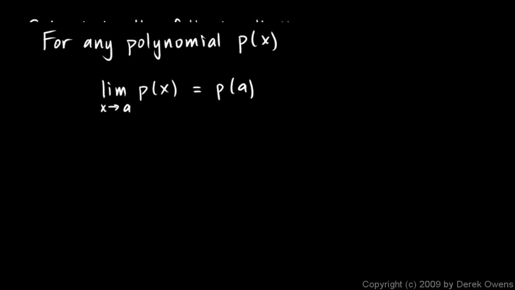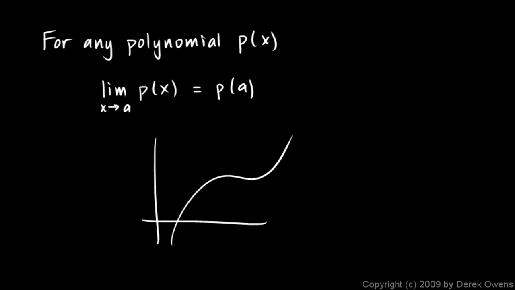The value of the polynomial at x equals a is p of a, and the closer x is to a, the closer the value of the polynomial is to that value. Let me draw that real quick. Say here's some curve that's some polynomial function, and say here's some point a, some x value a, and then here's some y value p of a. What we're saying is that if you're at an x value of a, you're right there on the polynomial. Then you're at a y value of p of a.